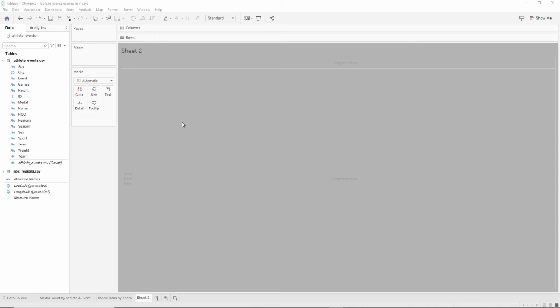If you sort one, it typically sorts the other, and maybe you'd like to sort them independently, and that's where sorting through parameters comes in. So on this sheet, we're going to drag games and sport to rows.